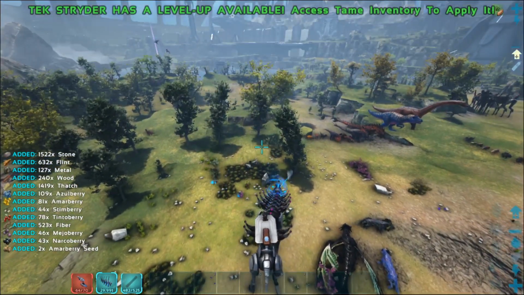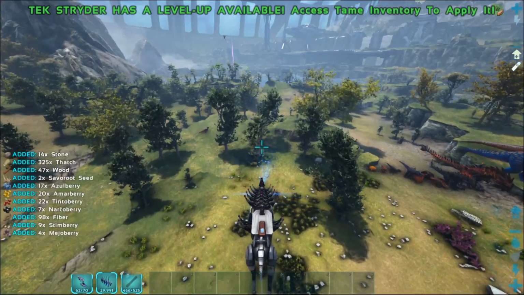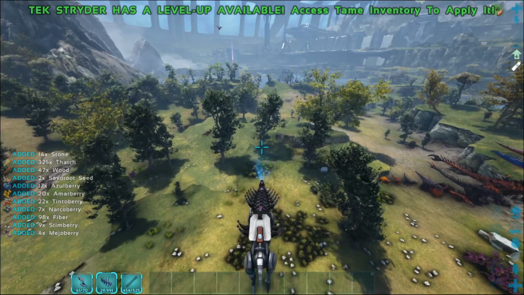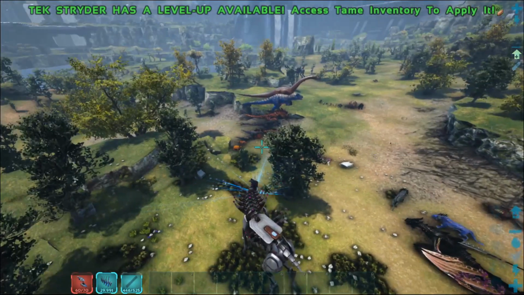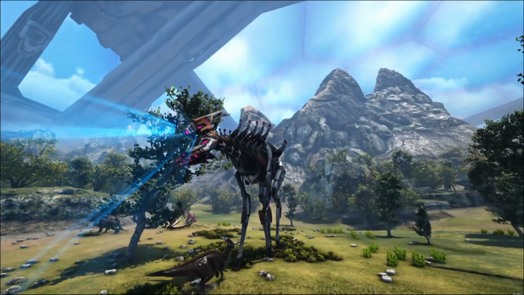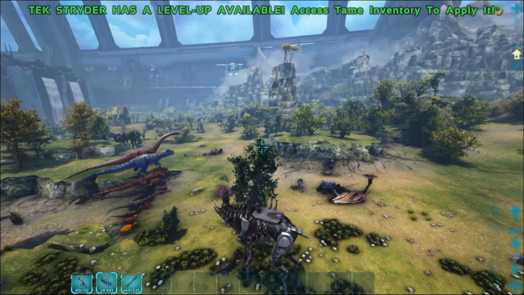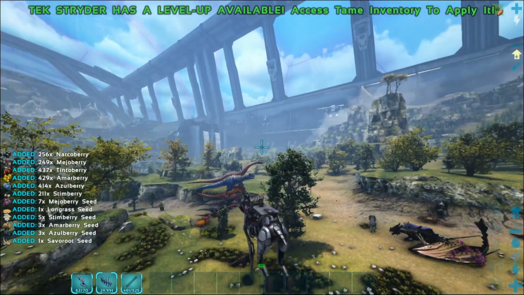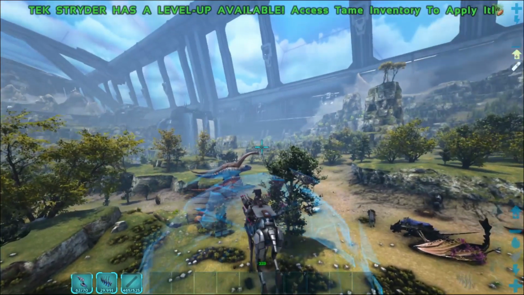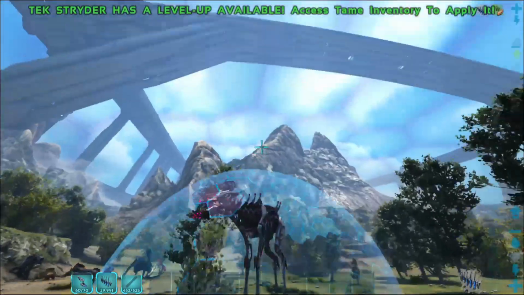Look at this. Oh my goodness, look how many resources we're getting. We're getting stone, thatch, wood, berries. This thing gathers everything. This might possibly be the greatest gatherer in the entire game. Better than the Therizino, better than the Megatherium, better than all of that. This thing is insane. And if I press C, because it has a shield generator module, I have a shield.